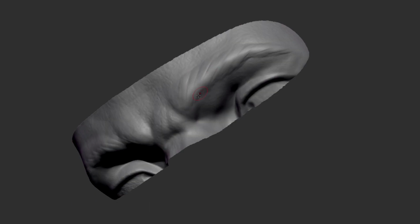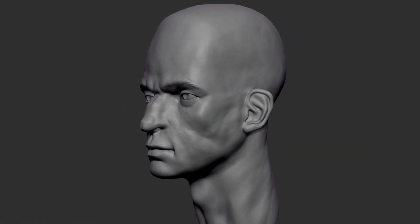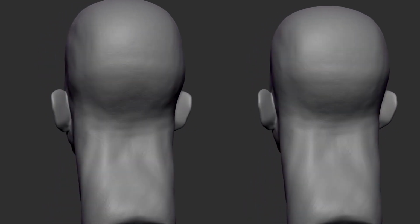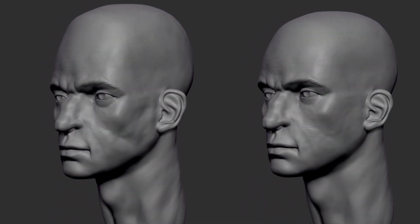Let me know what you guys think of the head. So here is the head after all of that, and here is the head after a few quick proportional changes. Let me know which one you guys like more down in the comments below.